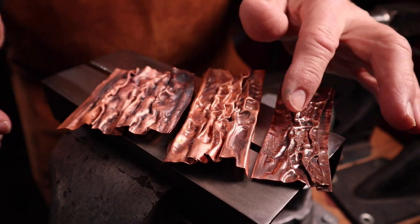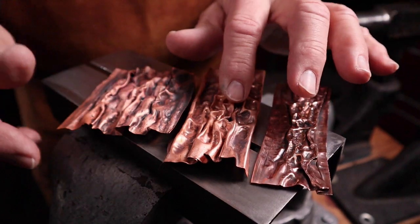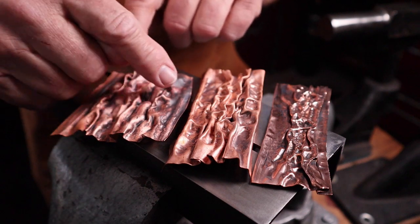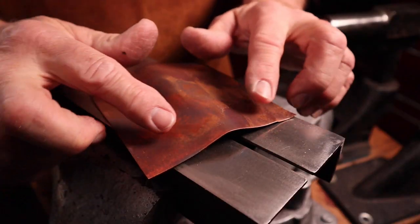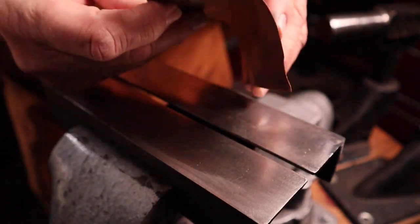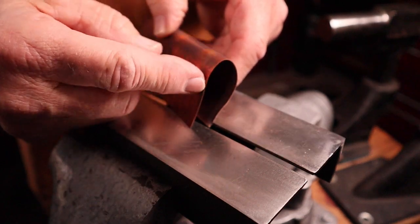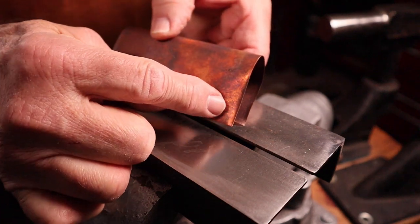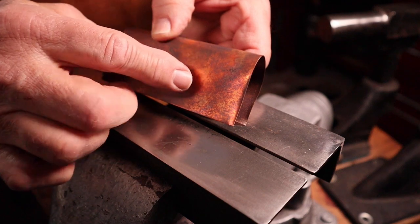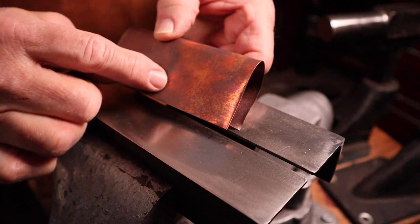When air chasing, we can be limited to the width of the texturing that we're doing. This is our typical air chasing width, but how do we get to an even wider width? We may need that for a particular type of design. When air chasing for that extra width of texture, we obviously have to start off with a wider piece of metal. Normally we would just take it, bend it, and chuck it up into the vise. The problem is that leaves this area really tall and without a lot of support. Even with the line of dents along the bottom work-hardening it, there's still quite a bit of metal up there and we won't have a lot of control.